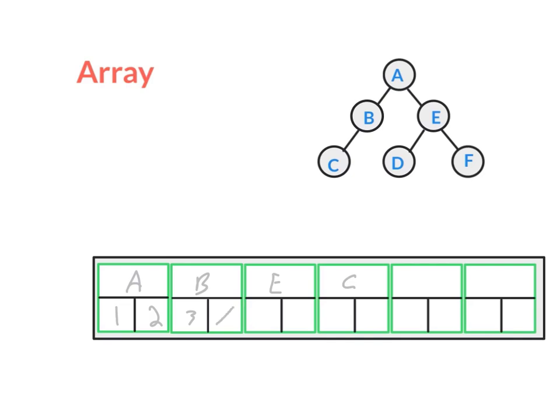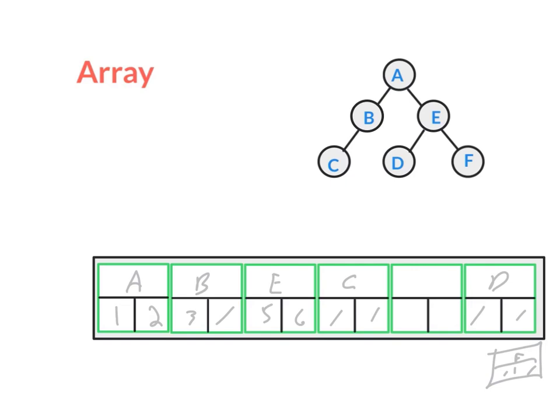Now E has D as its child. E is at index 2. 2 times 2 plus 1 is 5. And that's where we would hold the left child, which would be here. And its right child would be at 2 times 2 plus 2, so that's index 6. And it looks like I didn't give myself enough room for index 6. So I'll draw an ugly one down here, and that's where F would be. And D doesn't have any children, C doesn't have any children. So that's what the array-based implementation would look like.